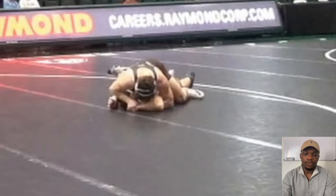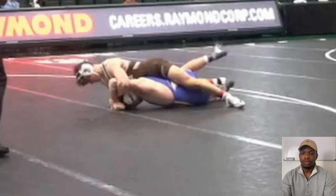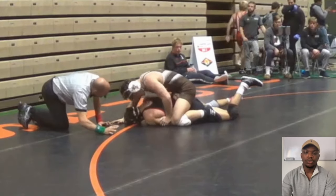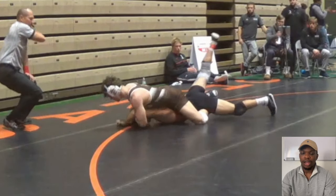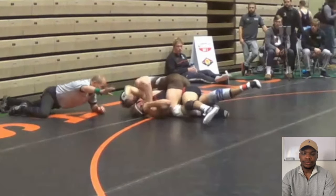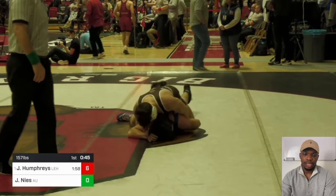Right here, with his free hand he's going to grab his opponent's wrist — the one that's behind the opponent's head — and then grab his own wrist and torque that elbow up. This keeps the elbow up, and the reason you want to catch it at the elbow is because you want the elbow as high as possible so they can't fight down. He just stretches them out right at the elbow, punches the half, and the opponent almost couldn't do anything about it. Gets back points there.